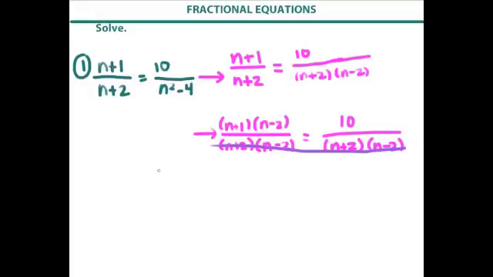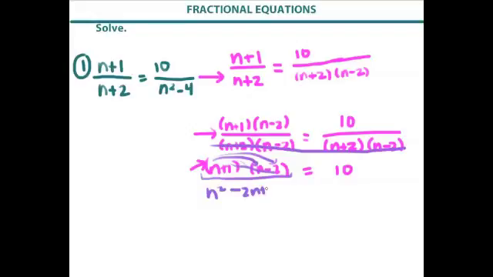So now what you can do is you can cross out this bottom, so this is the old way, the way I taught you a few days ago, and just rewrite what we have left over on the top. So my next step would look like this: n plus 1 times n minus 2 equals 10, and then you're just going to FOIL these two together, right? So you're going to go n to n, to 2, 1 to n, and then 1 to 2. Okay, so if you did that, you're ending up with n squared minus 2n plus n minus 2 equals 10. Okay, combine like terms.